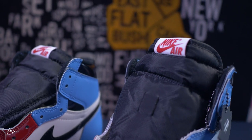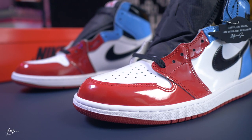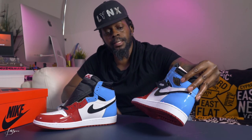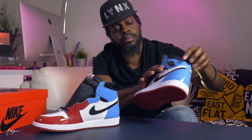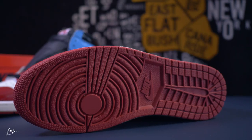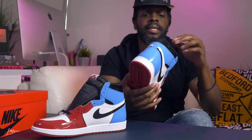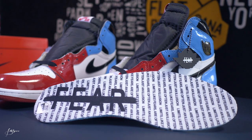The tongue is the usual padded black canvas material with a white tab and red logo. You've got Carolina red on the toe cap, University blue on the side going all around the back. The Nike check is in black with black accents and patent leather throughout. The top of the toe is white patent leather, the midsole is white, and the outsole is red — which is a cool touch. The insole is black and white with the 'fear' logo crossed out and the same quote written all the way down.